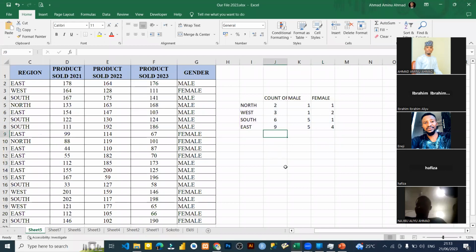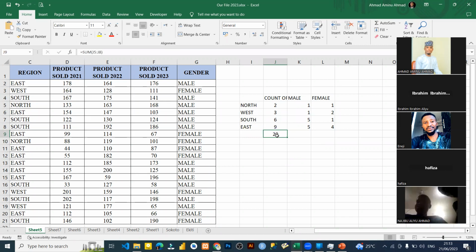So now, for example, let me just get the total here from open bracket. I will just get the total. So we have a total of 20 now in north, east, west, and south. Now we want to know that each and every region, how much did it contribute to make up these 20 salesmen?